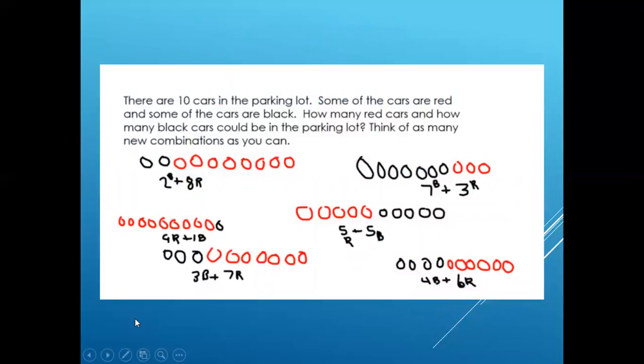So this is just an example of the drawings and stuff that I might see from a first or a second grader, or even some of my kindergartners. They might not be going up to partners of 10, but they might be drawing something like this in their math journals. That's something that we do in my class.